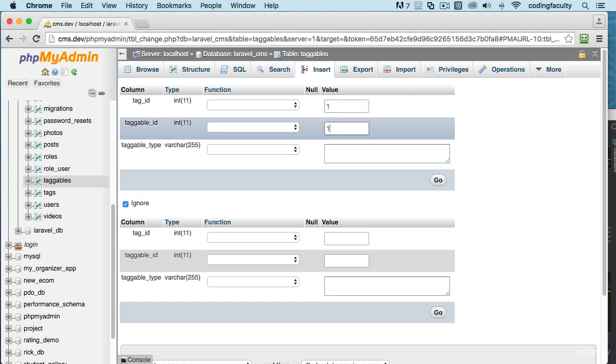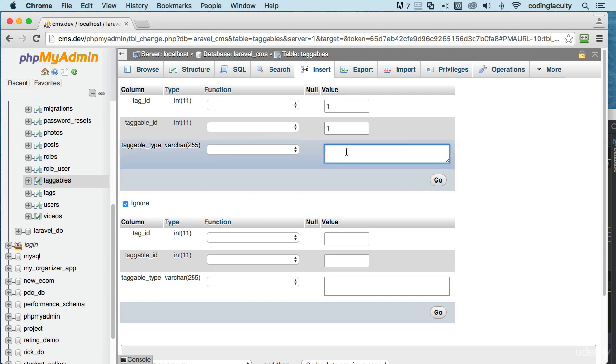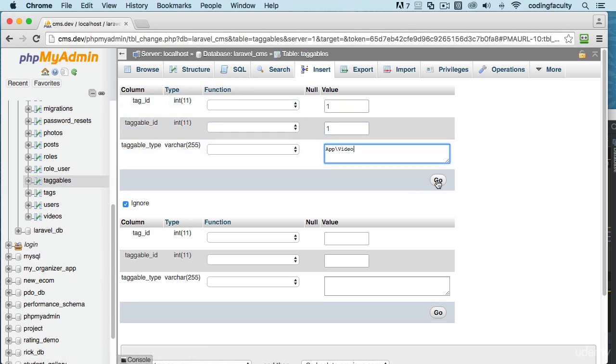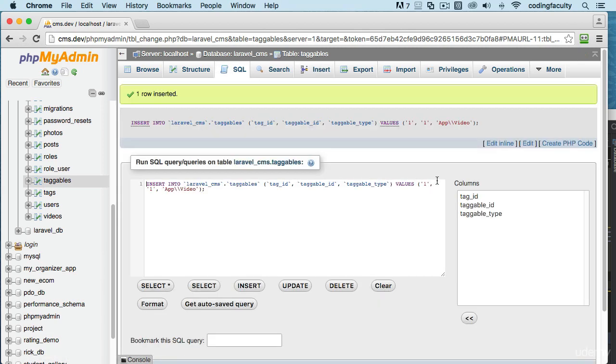Taggable ID number 1 is fine, and the taggable type, this is going to be a video. There we go. So we put the model here, okay? Beautiful. All right, so the tag for that. Now we need to create another taggable. All right, so that's cool for that.